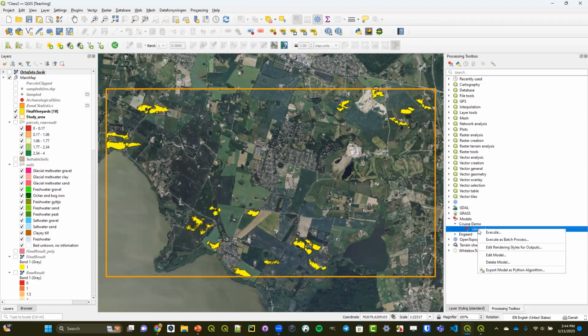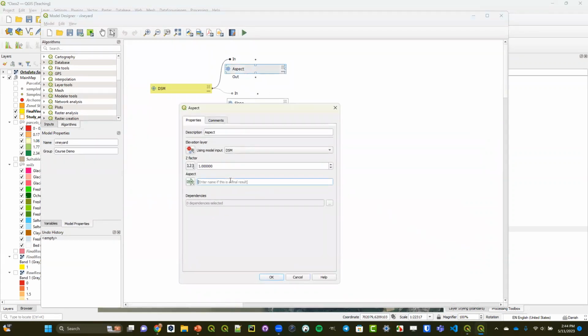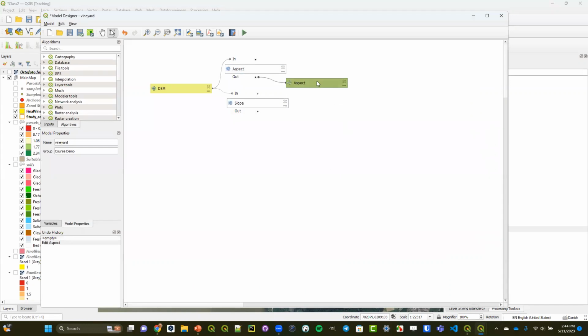So if I want to get back into this, I right click on my model and choose edit model. And so I could choose to go in here and save this out as an aspect data set. And then it would have this output here.